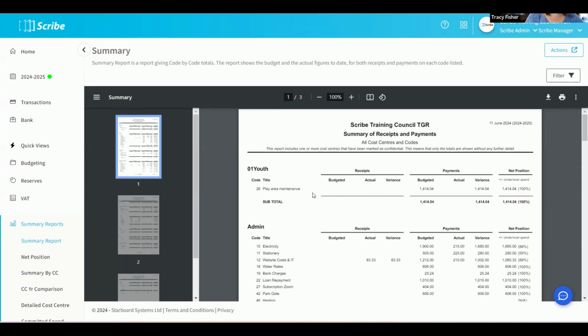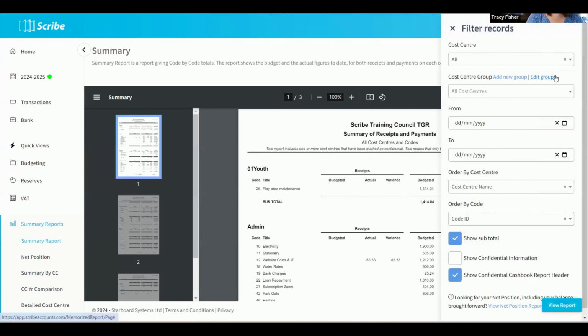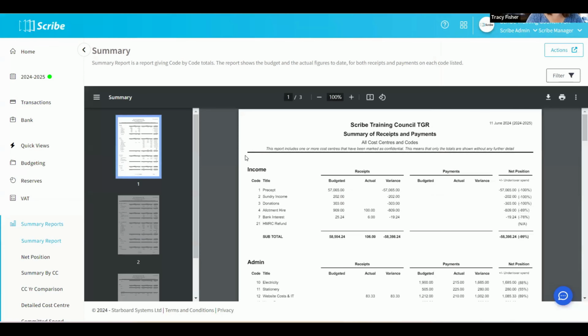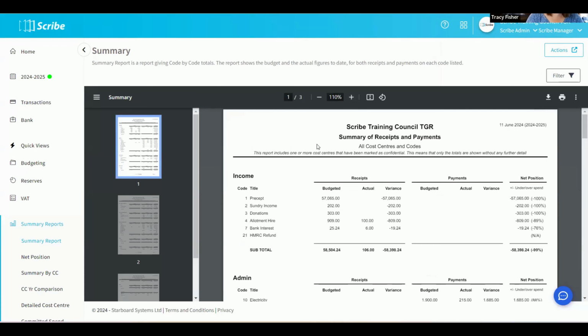As I mentioned previously, you can run the report on either alphanumeric or in cost code ID number. So to do that, we're going to head to the filter option in the top right-hand corner, and where I've got here order by cost centre, rather than choosing to order by cost centre name, i.e. alphanumerically, I'm going to choose to run it by cost centre ID. When I then view the report, we can now see that I've got my income at the top of the report. So that's my cost centre. I can see my budgets that have come here together, all of my individual cost codes for income, my precept, my donations, bank interest, and VAT refunds, etc. And I've got that total budget being displayed here underneath that.